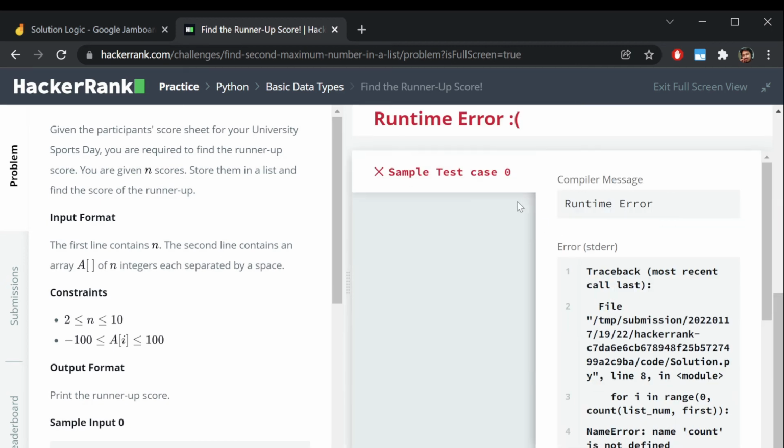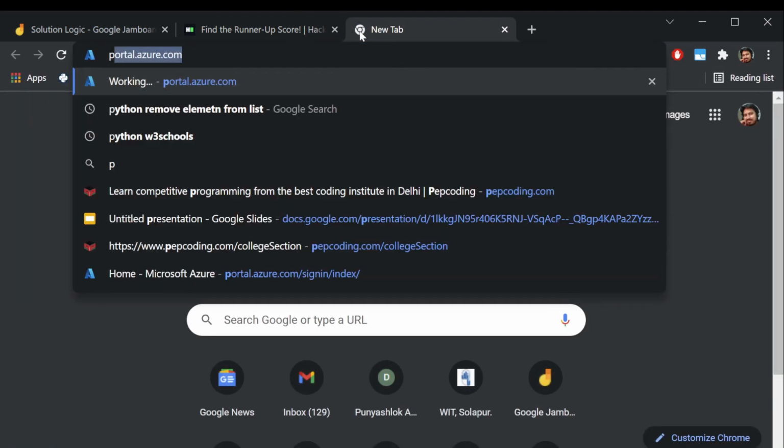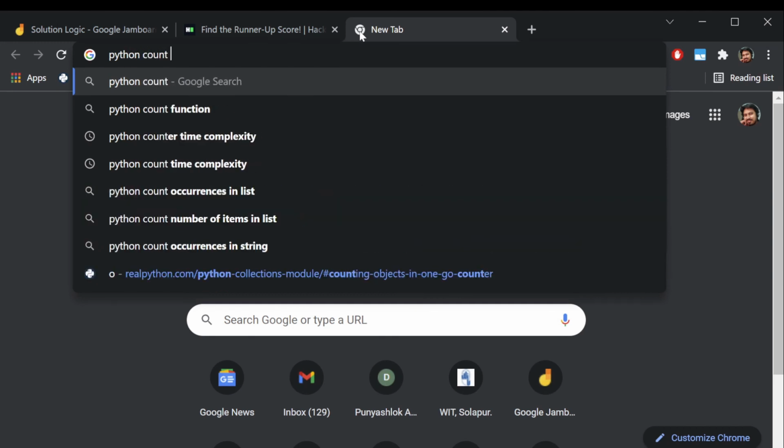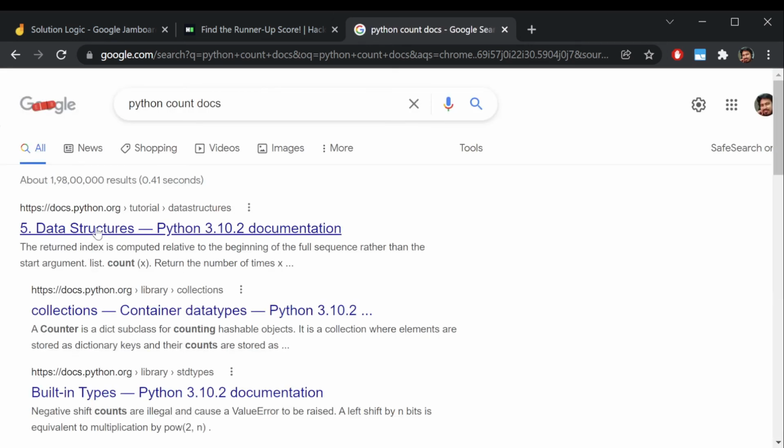So this is a good indication that you need good hands-on practice. You are still not that comfortable using the Python functions. So let us do one thing. Let us check Python count. I think you can check it from the Python docs. The best thing, go to Python.